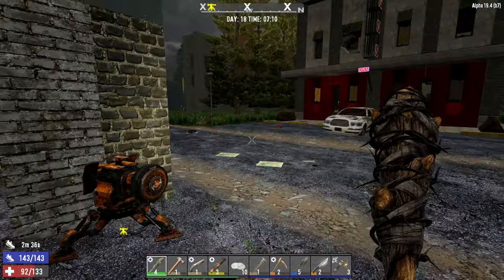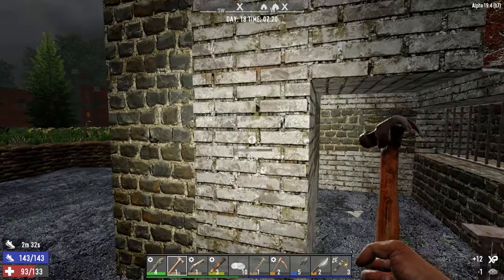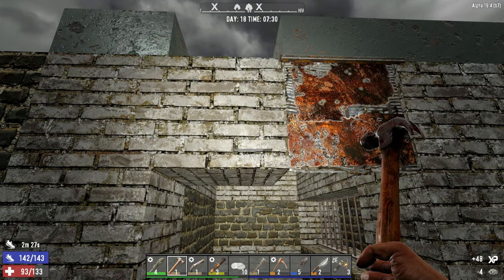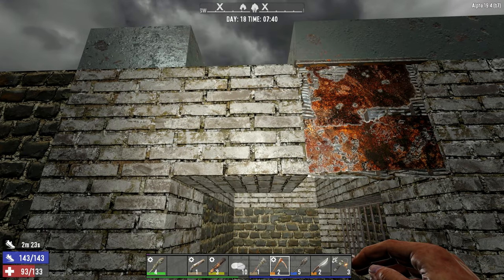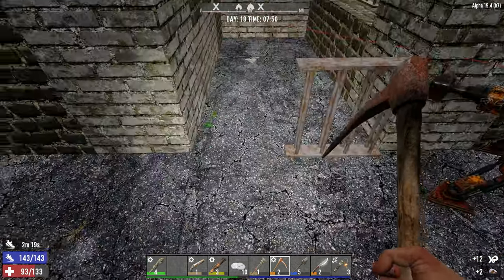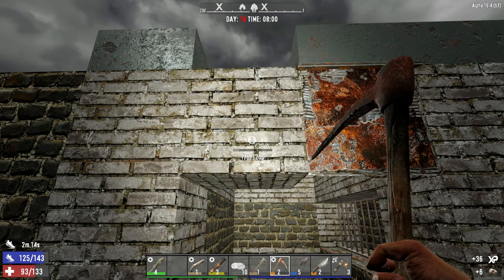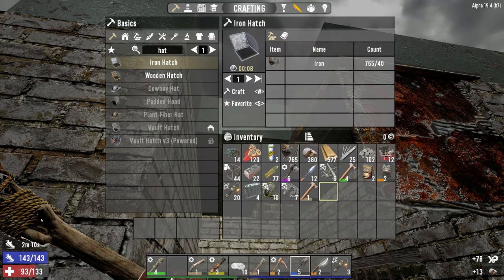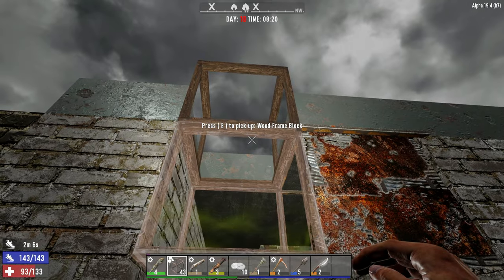Let's see. We started day 14, so I think we'll call it tomorrow morning. Let's do one more day. And I think I'm actually going to put a little bit more time into this base. This is starting to go well. I think I'm just going to double the situation I've got here. I'm going to put more bars here and another hatch here, which is kind of weird and not how I would normally do it. But that's just how we're going to do it today, because I don't have time to think of anything better.